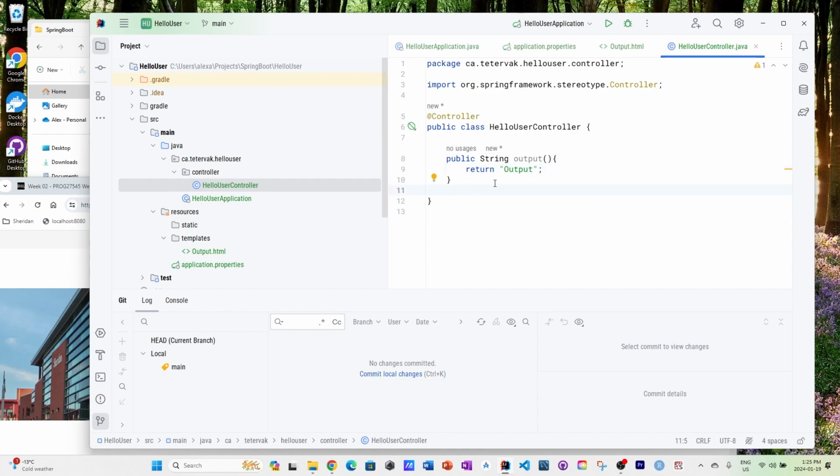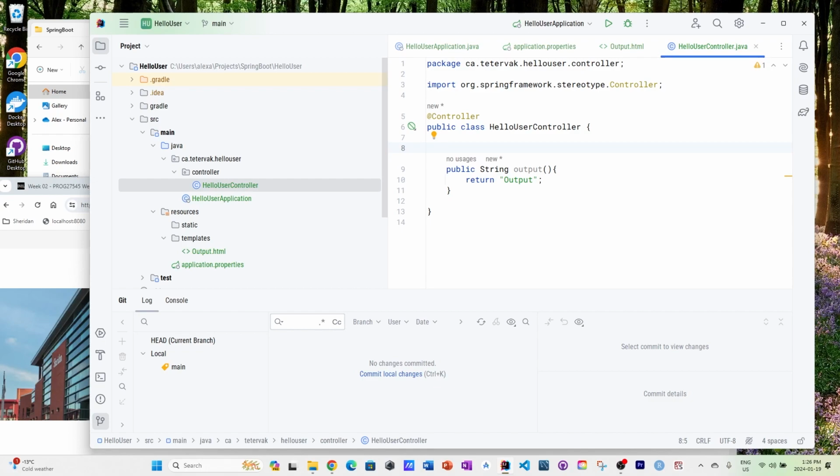If I leave it as it is, it will not work, because this method is not associated with any web address, so it will not be called. So I need to associate some local address with this method. I want to associate it with the default address, like the root folder. Linking methods to web addresses is called mapping. When a request is sent, it is a specific type: get type, post type, delete type. I use the default one, get.